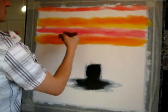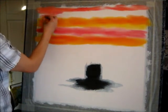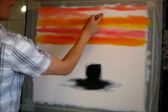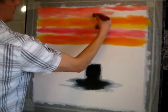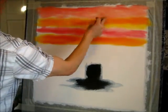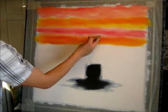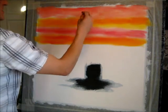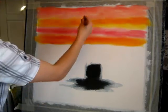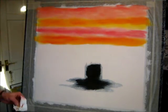But these areas, these strips are going to be predominantly lighter than these crimson areas. So I'm going to pull ultramarine into this colour, and then we'll mix them two together. Something around like so. Be nice and loose when you're doing this. Don't feel like you have to be really tight with it. Just loose. Slap it on there. The faster you do it, the quicker it'll be. And it stops you thinking sometimes as well, because you can kill things which actually look good. You need to step back at this stage and have a good look at what you've got.